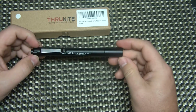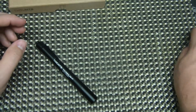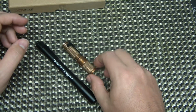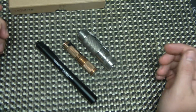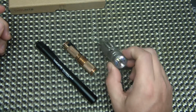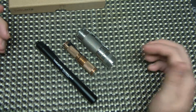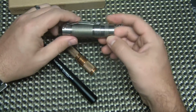Like I said, the Ti4 is a Penlight. There are many different types of lights. Like their Ti3 and this Maratac here, you have a keychain style, single AAA battery light. You have the Eagletac, which was my EDC for a long time, a CR123 style light. They all have their different preferences.